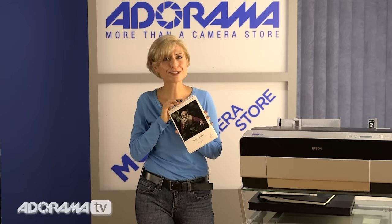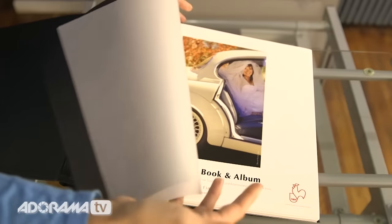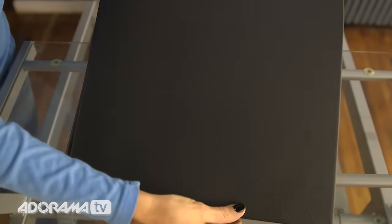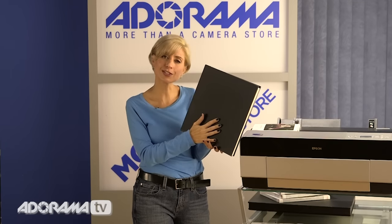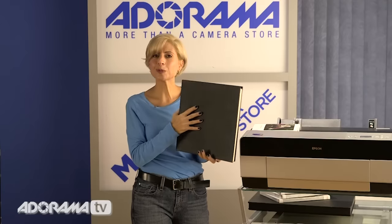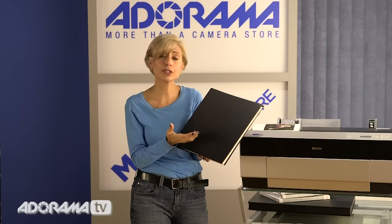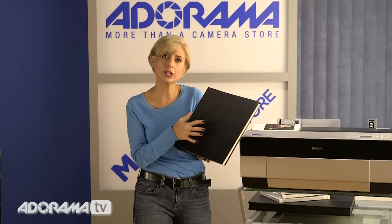Don't touch them with your bare fingers if you don't have to. Hahnemühle also has beautiful albums — this one is 12 by 12 and they come in lots of sizes. They're leather covered, so they feel really great and have a beautiful texture. On the back they have their logo rooster embossed on the bottom so you know it's a Hahnemühle product. It's a beautiful way to display your portfolio — really powerful to have your images printed on their fine art paper in a book.